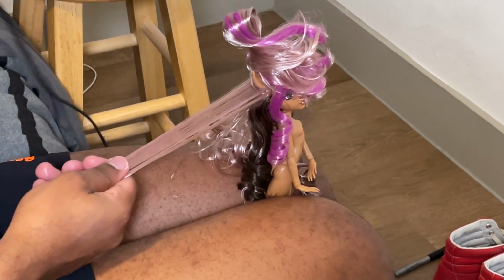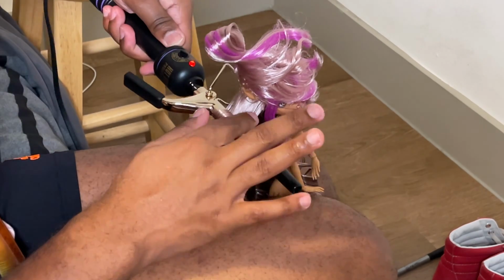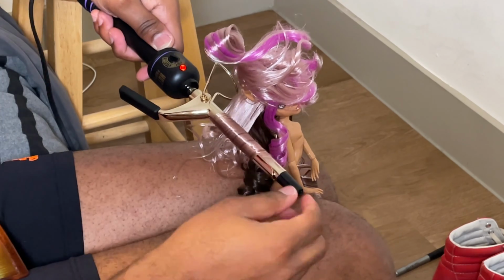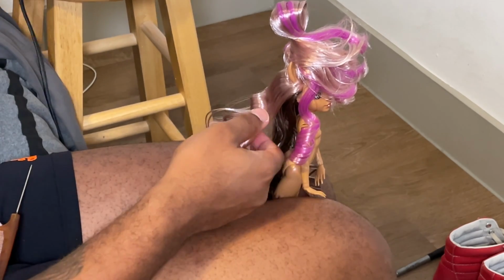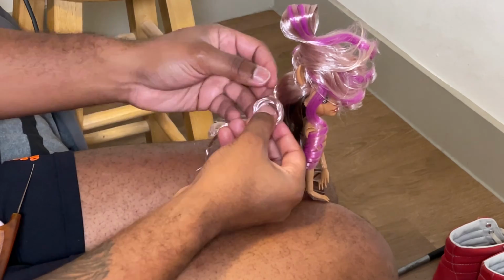But I will say, as long as you style the hair as soon as you get it out of the box, don't wait. Get some of that moisture into the hair, whether it be conditioner or fabric softener. It makes the hair so much easier and so much more manageable. And honestly, I feel like over time, it's better for the hair when you're dealing with polypropylene hair.